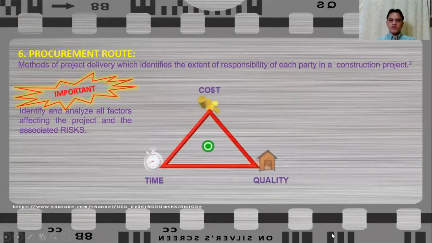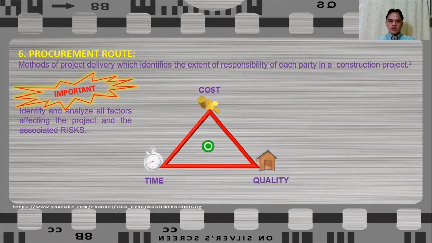Let us again visit our competing factors, which are time, cost, and quality. Usually, cost will be of utmost importance to the client because before the organization will make an investment decision, they must see to it that the benefit will outweigh the resource input. And the difference between the benefit and resource input will be the added value to the organization.